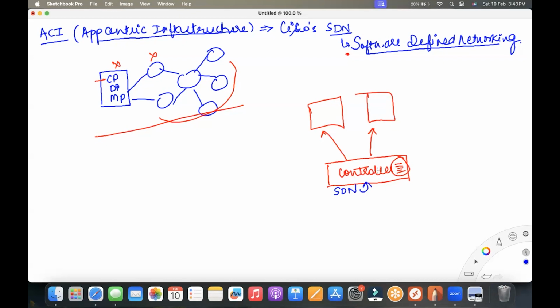So you have an SDN controller. The SDN controller has the management plane as well as the control plane, whereas the data plane resides on the switches. This is where you manage the switches, and this is where you create the control plane policies for your switches. Only the data plane resides on those devices. I've just drawn two switches, but you get the idea.